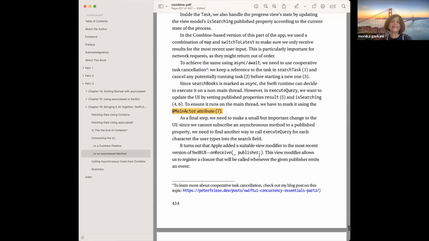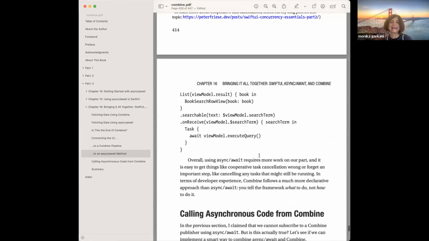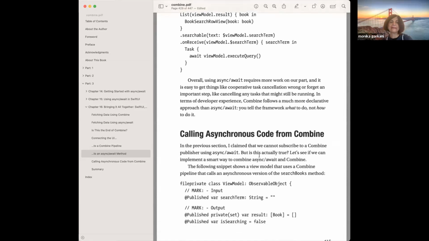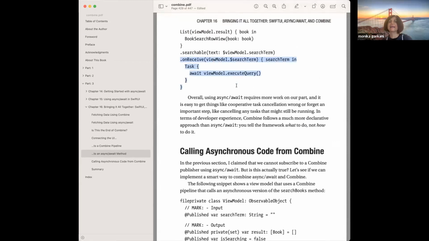This is why he comes back and says it would be a good thing to use a combination of Combine and async here, where we could use that debounce, and then be able to modify when we should be calling the search, because this one is going to happen anytime the search term changes.